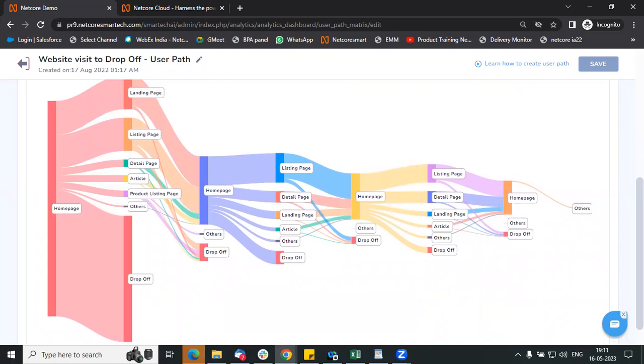So you can measure, okay, for the next 3 or 5 steps after the customer visits my website homepage, where do people normally go? Which options do they follow? How can I try to avoid them going in the wrong direction? How can I guide them to the right business event? So all of those strategies, those ideas can be helped out over here with our user path analysis functionality.